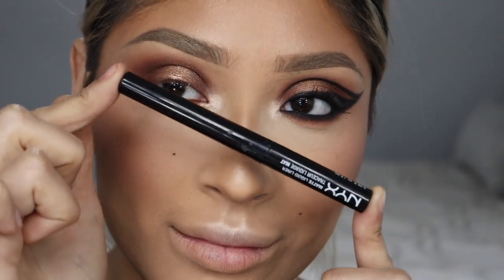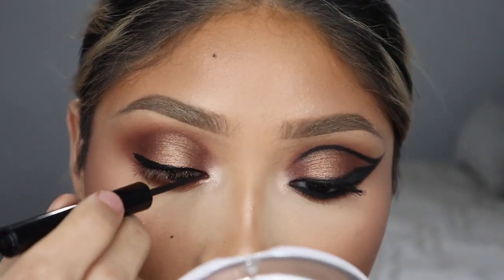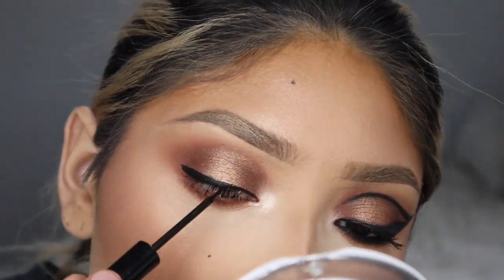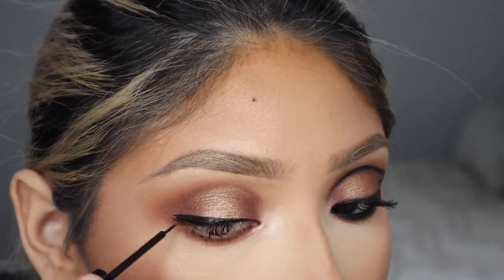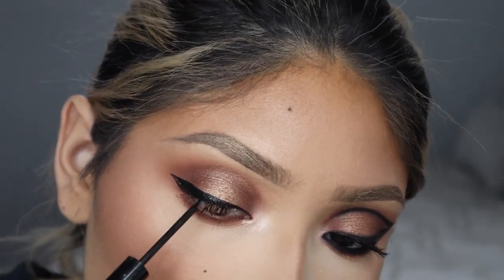Now, moving on to the star of the show, which is, of course, this graphic liner. I am going to be using this NYX Matte Liquid Liner to create the wing liner that I do all the time. Nothing new here. This is just my normal routine, just creating a wing liner.